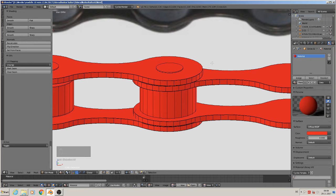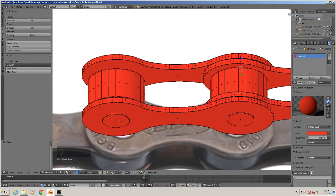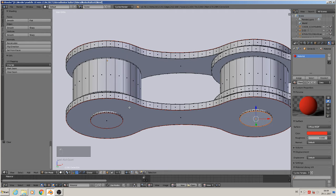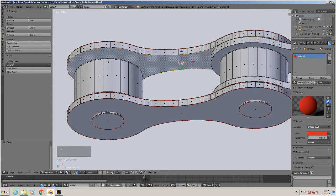So we must mark seams. So we get the top one and go here on the shading UVs, mark seam. The same on this, what comes out there. Mark seam, mark seam. Then on the down part too, mark seam. And here, mark seam. I show you that in solid mode so you see better what is red and what not. So we got that, but the inner part needs that too. So we click this on and mark seam.